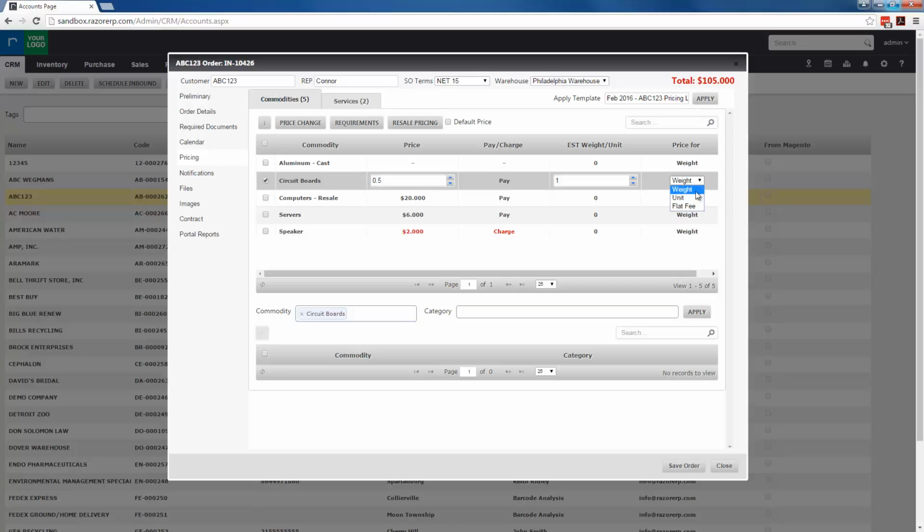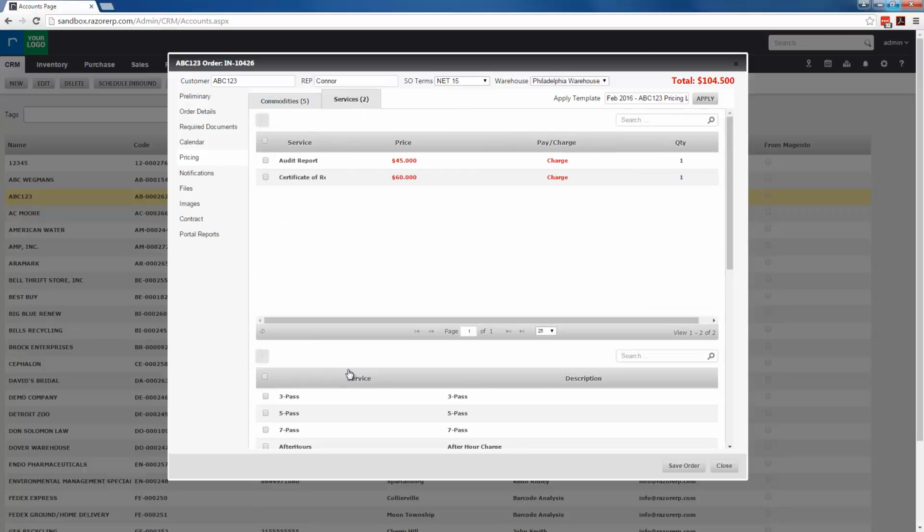You can change the weight or the unit or flat fee, so you can choose how you want to actually charge this 50 cents. If you said 50 cents per unit, basically you'd have to do an item count and pay the customer based on the unit count. So that's one way to add commodity.